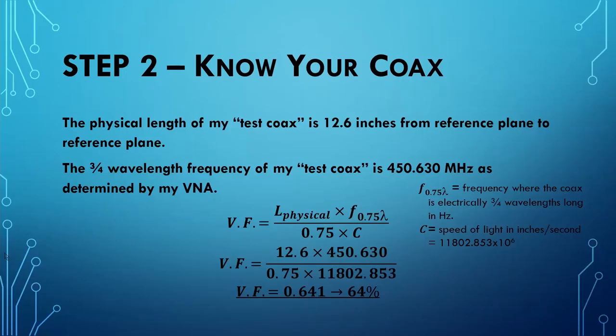Well, having measured the 3/4 wavelength frequency of my test coax, I'm ready to calculate what the velocity factor of my coax is. Now, I carefully measured the physical length of my test coax to be 12.6 inches long from reference plane to reference plane on the piece of coax. The 3/4 wavelength frequency of my test coax came out to be 450.63 megahertz as determined by my VNA.